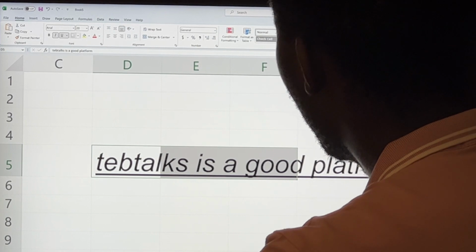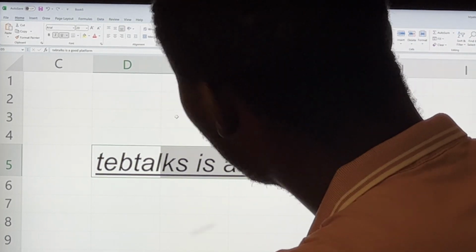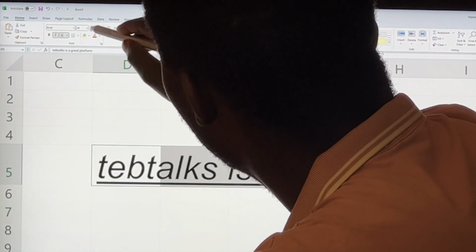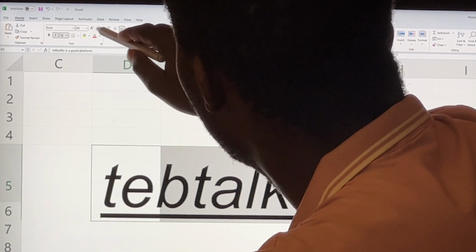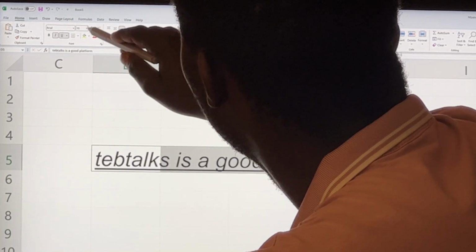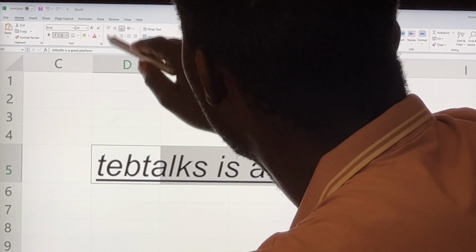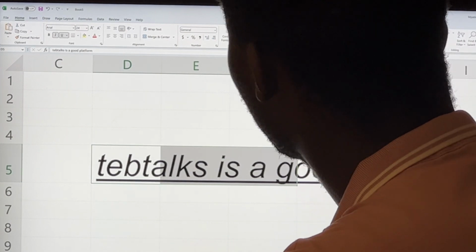You can tap on that to increase up to 72, and the other will decrease. This is font size 24.